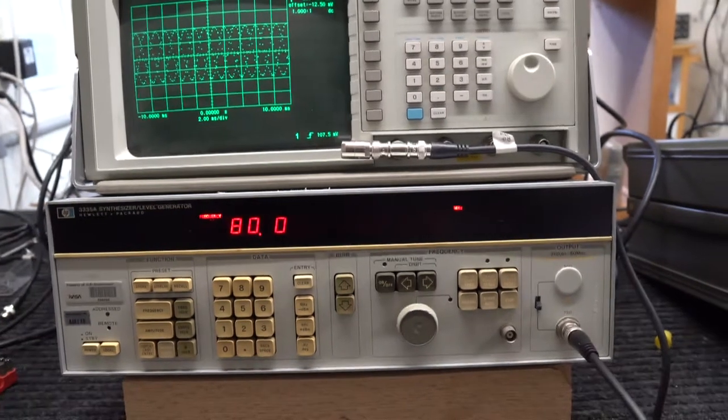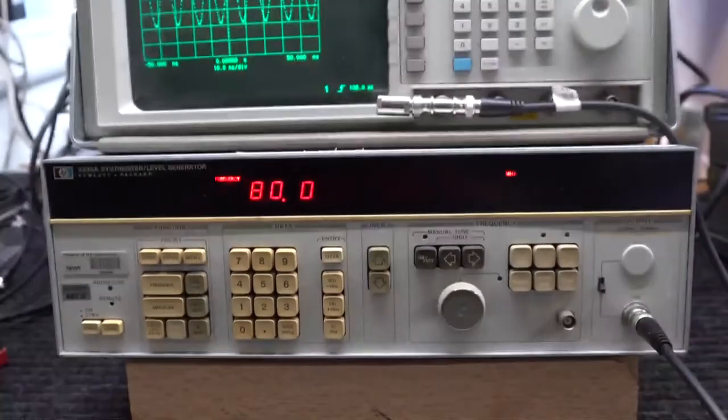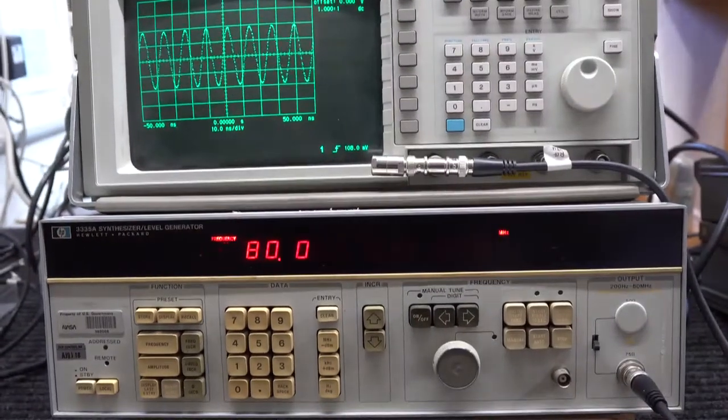But now if you look at our annunciator here, it shows you, I think it's readable, megahertz, that little red spot there, and of course we're reading megahertz on the frequency display. So this is a synthesizer and level generator, and what that means is this is a perfect instrument for characterizing networks for frequency response. And the reason I say that is because this unit will go over a wide range of frequencies without ever changing the amplitude.